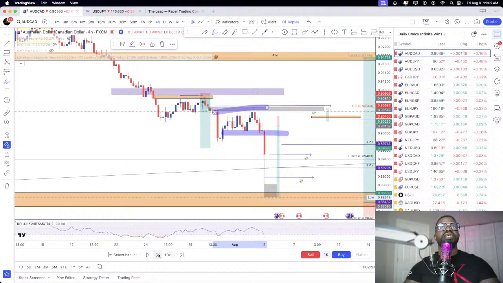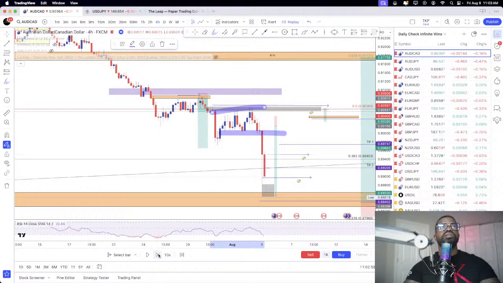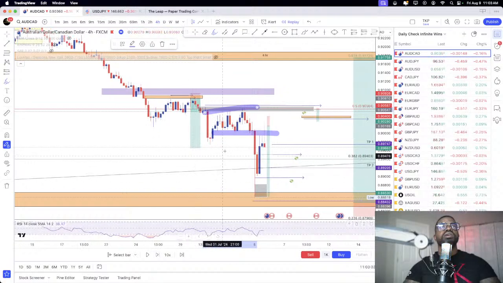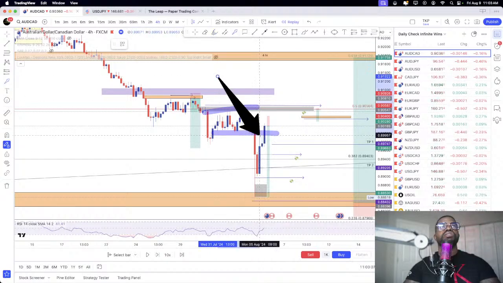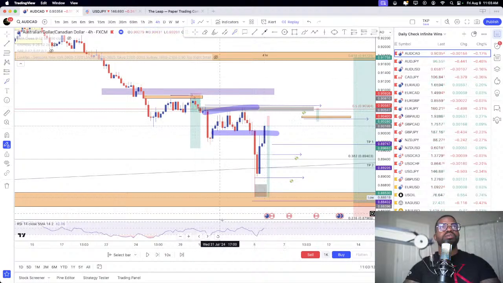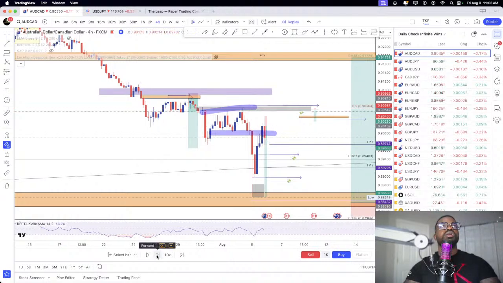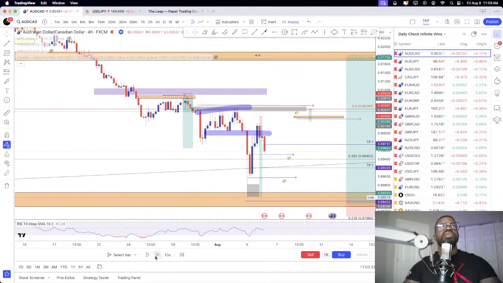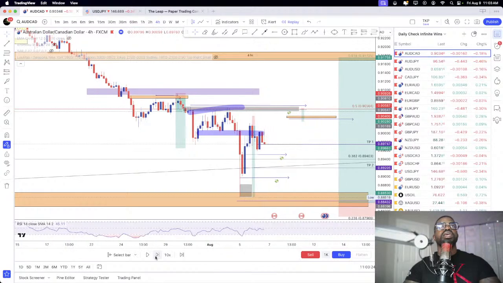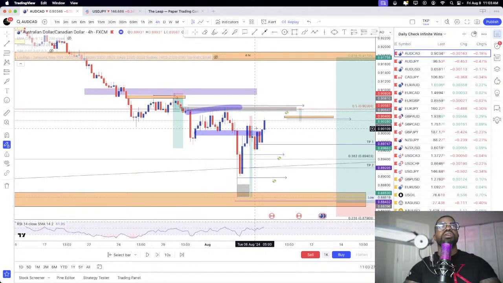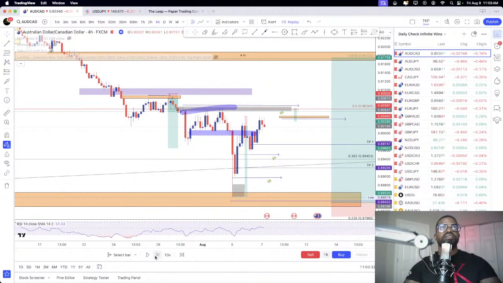But instead, price with those lows. All right, so we had this wick here and it started to sell. But as you can see, it immediately continued moving back up. So we went into profit shortly. We hit TP1 on this trade setup, and then it came back to clip the rest of our trades at break even.